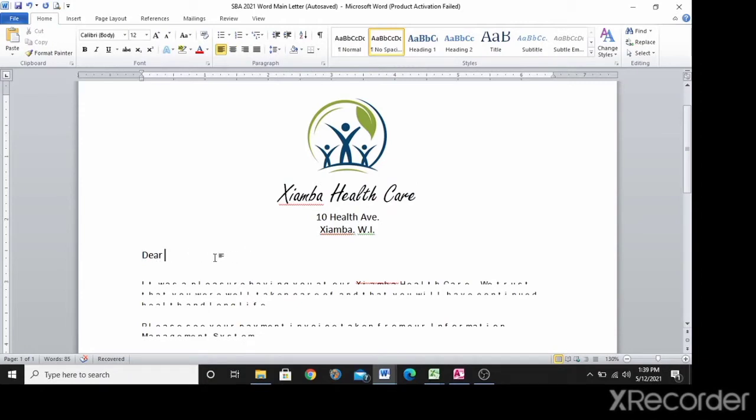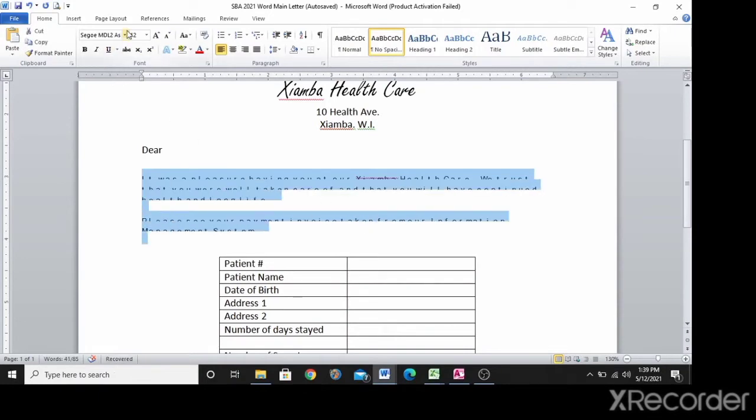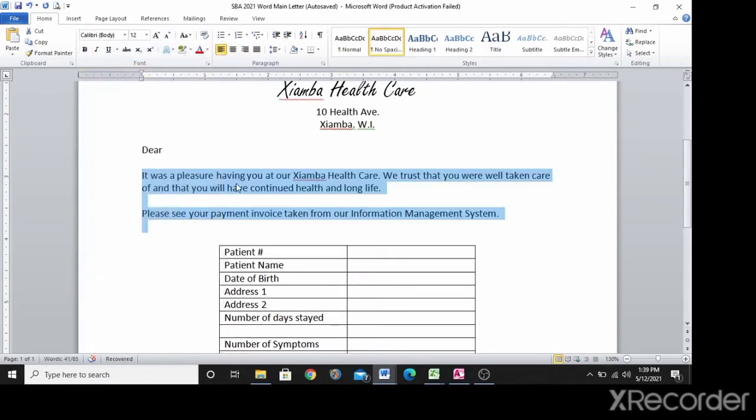As I'm going to show you now, I'm leaving a space for where I want information to be placed within the document. So where I want information to be placed within the document, I'm going to leave space. So this is supposed to be saying there and the person's name, John Brown, or whatever the person's name is, Mrs. Smith, whatever the person's name is. So I leave a space there.